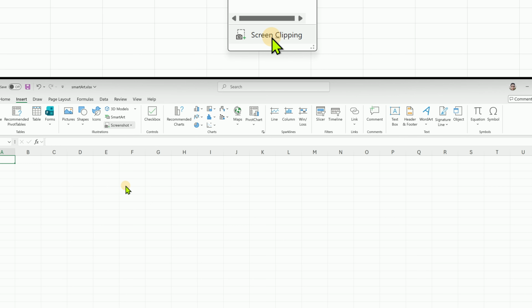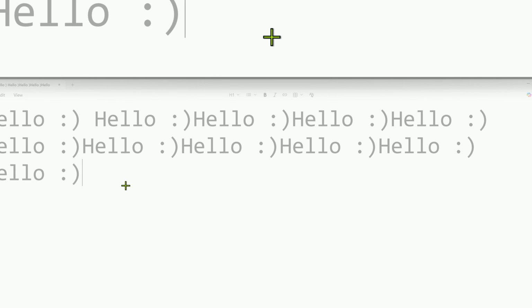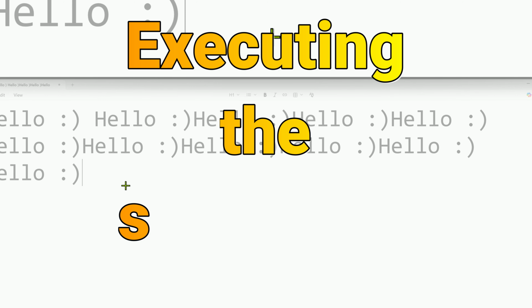When you click Screen Clipping, Excel automatically minimizes itself to get out of your way. Your screen will then turn gray and foggy, and your cursor will transform into a black crosshair. While you are in this capture mode, you are locked out of your taskbar. You cannot switch applications. If you didn't leave the right window open, you will be stuck looking at your desktop wallpaper or an empty screen, which isn't very helpful.